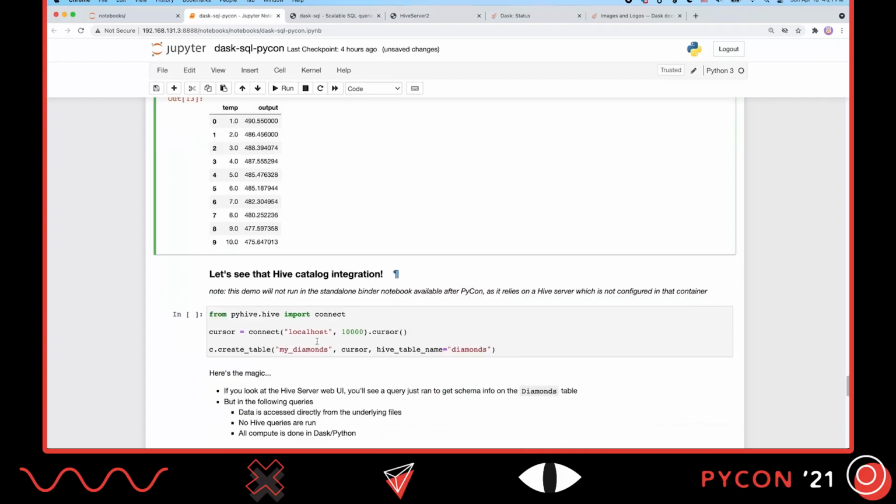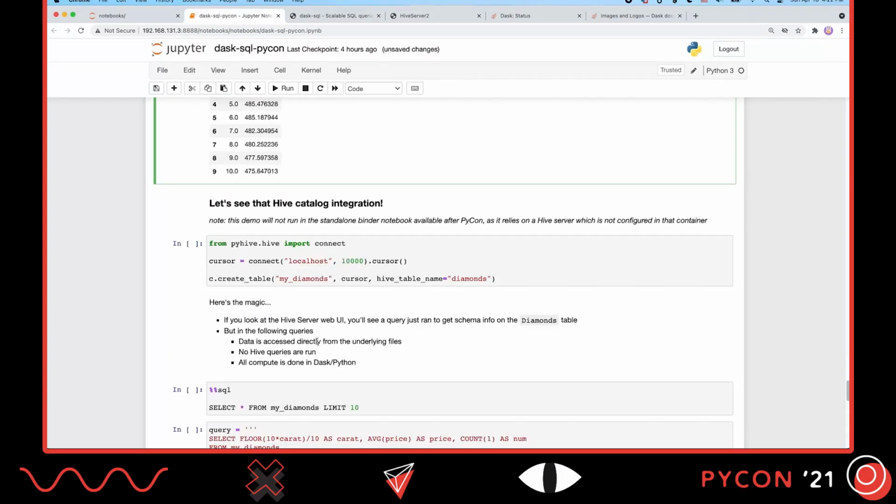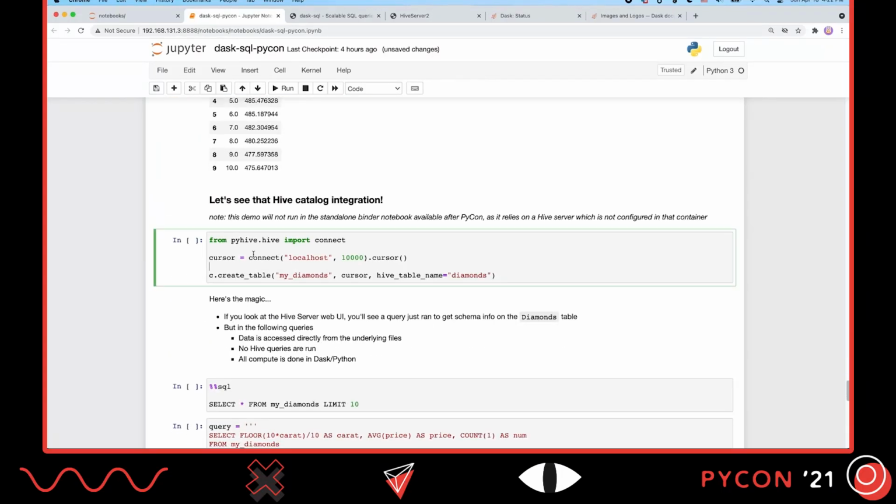Now our third example is Hive catalog integration. What we're going to do here is create a cursor that points to the Hive service. And then we're going to create a table on our Dask-SQL context. We're going to call it My Diamonds.